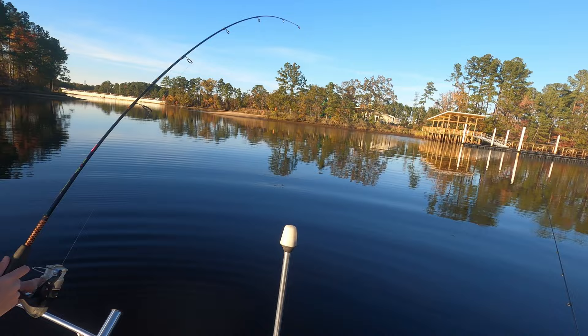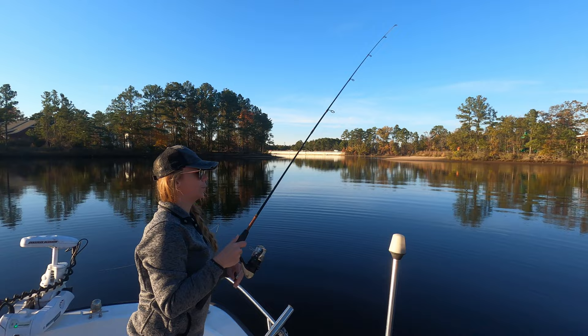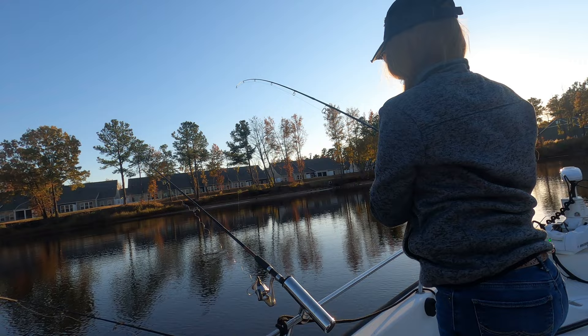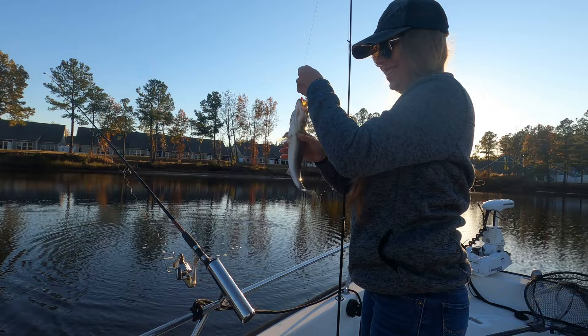Hooked up — fish on! Hey, that might be a nice trout. Let me get the net, try and film with one hand and net with the other — oh, it came off. He snapped it — good grief. Super little guy though... is it a trout? It is the babiest of trouts. Look at that little trout, that's embarrassing. Everybody go and give Emily a like on this video though for her very first fish!